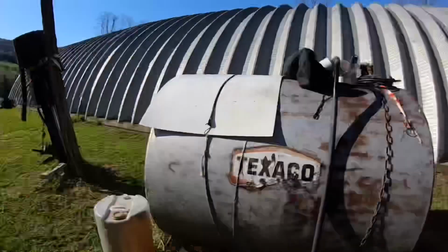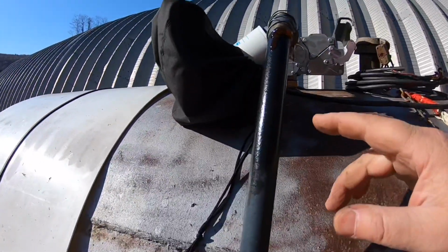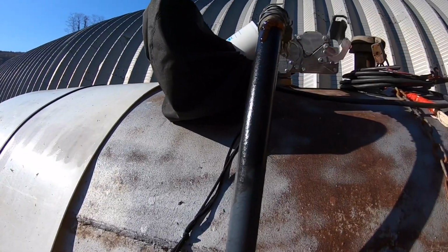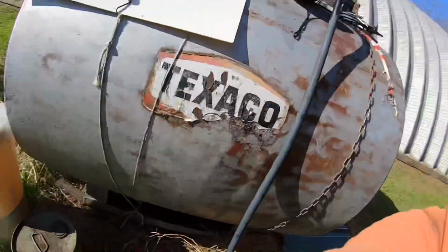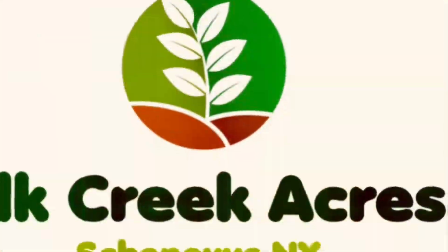We have our diesel tank. The hose has been leaking, oh, I don't know, probably since midwinter. Kind of waiting for the right opportunity to change it.